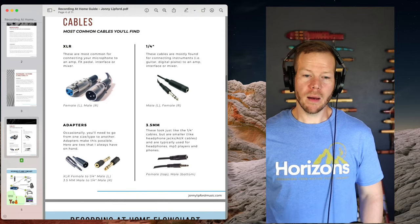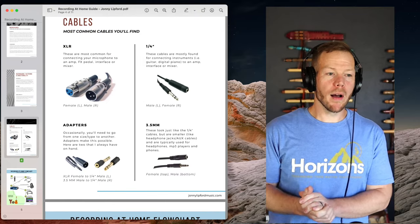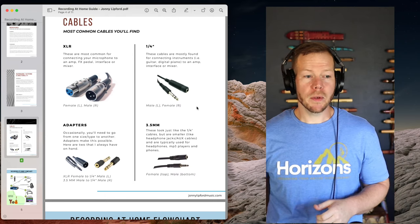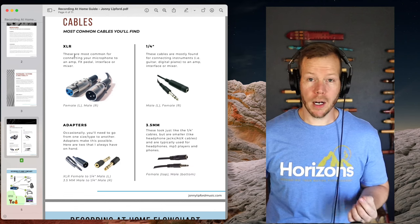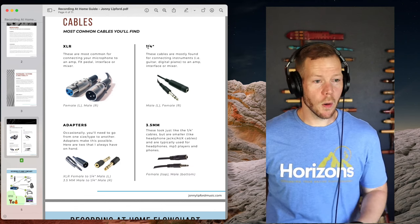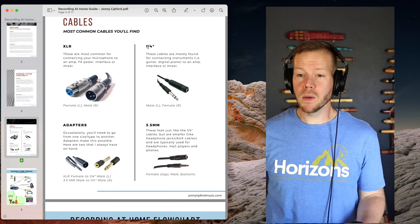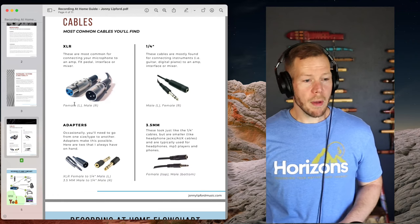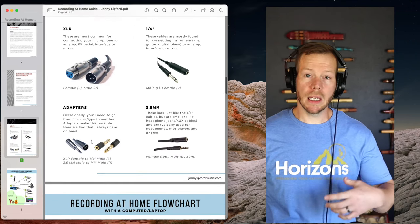You will need to become a little bit more aware of cables that you might need. Cables are important. XLR cables are universally known as just microphone cables. There's also quarter inch cables. These are typically used for speakers, guitars, things like that. You may have to get an adapter depending on the equipment that you get.